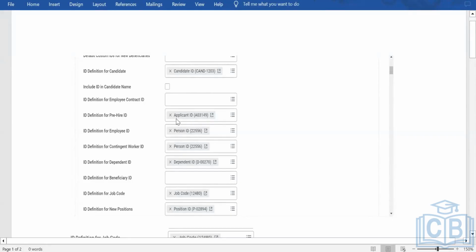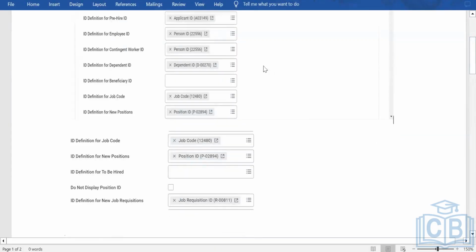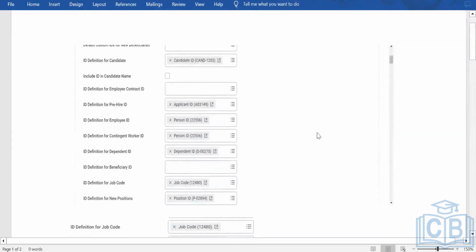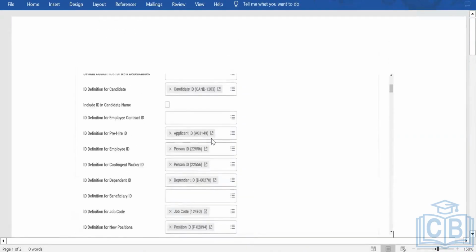Even for prehire, the ID you see here, let me show you. This prehire ID also, you see this A049, right? Like that, it will come. And I'll show you a few more screenshots also. And for employee ID also, they will give: I want the employees to be operating from this number particularly. The sequence should come from here. I'll show you how to create it.